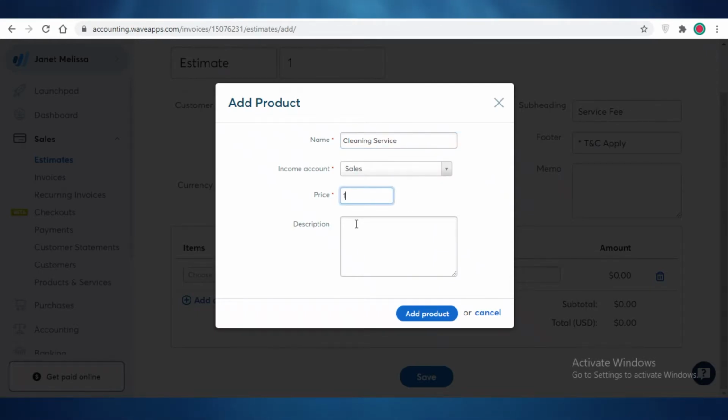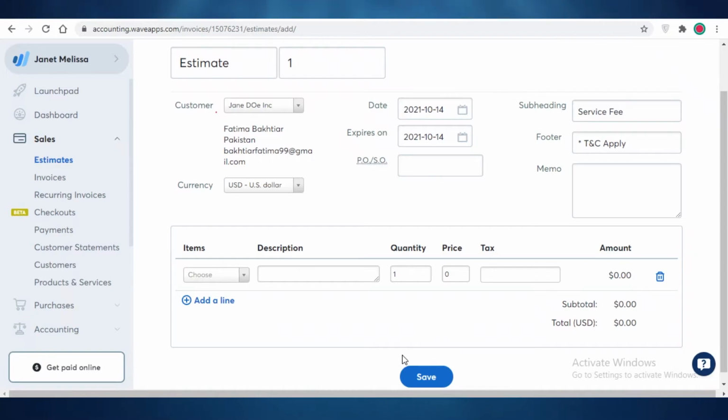So you're gonna do that. Then you're gonna add the price. So you can add any obscure little number that you might want. And then you're going to add a description if you want, but for now I'm going to skip that. And now like this, I have created this simple little invoice.